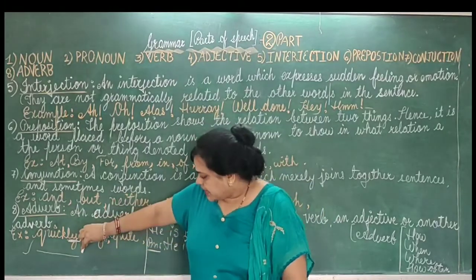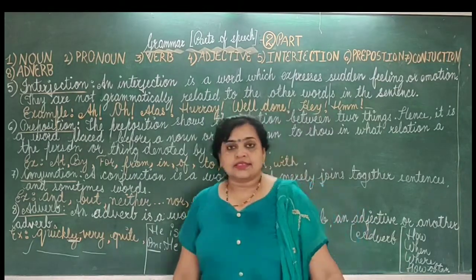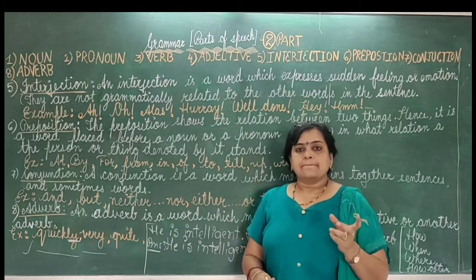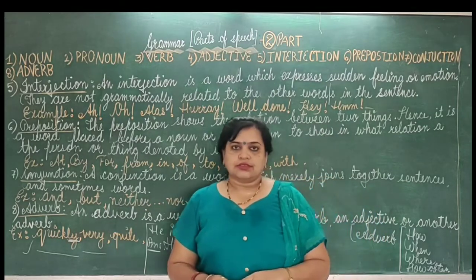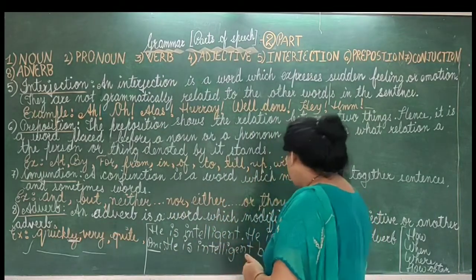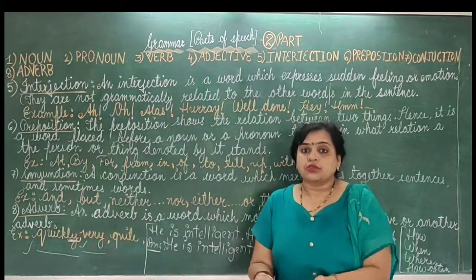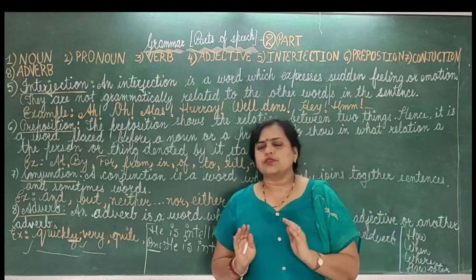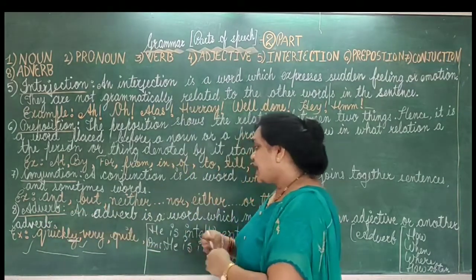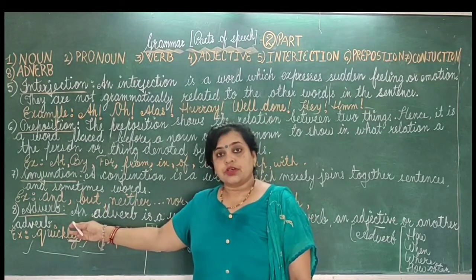And now here, very. See, very is also used as an adverb. How? See, it tells more about a particular adjective. For example, if I say this mango is very sweet, how sweet was the mango? Sweet was the adjective. But here, to that adjective sweet, very adds to the meaning. It tells something more about sweet, that how much sweet. The mango was very, very sweet. So this very will be an adverb. Here it adds more to the adjective sweet, so it also gives meaning to the adjective.